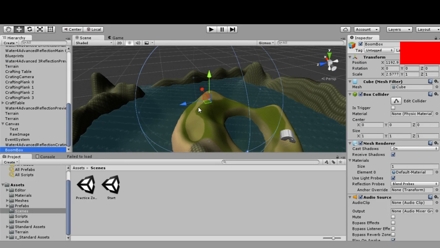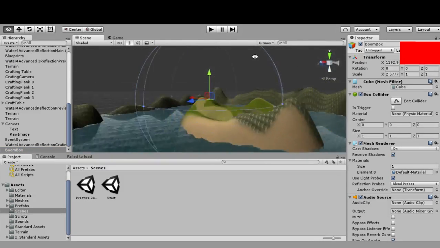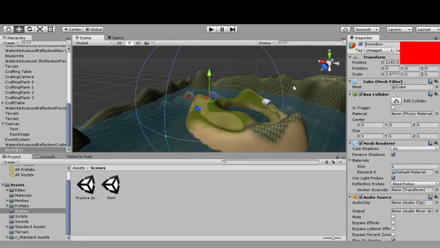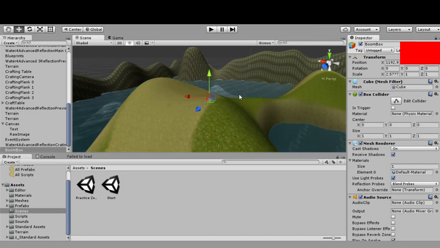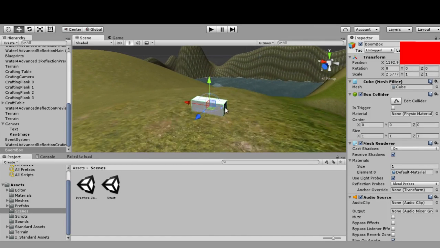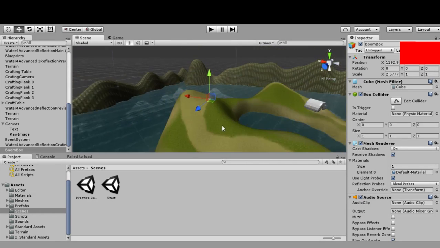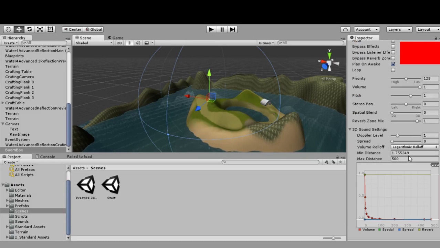Okay, so we go back to our boombox. You'll notice this giant sphere going around the outside of our boombox. This is how far the sound reaches. If you're outside of that sphere, you won't hear the sound. If you're inside that sphere, you'll hear it scaling from this inner circle, which is its start point, to its end point, right? So it's near and far. And you can adjust that here, min distance and max distance.